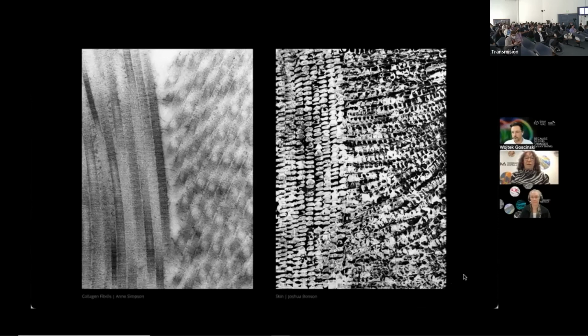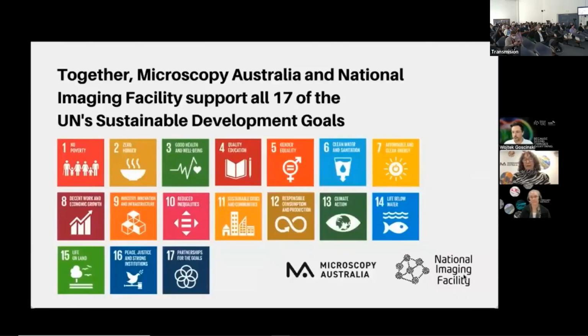So that's just a little snippet of that exhibition that made use of microscopic images in ways that you don't necessarily expect, and yet provides a really rich social engagement tool. And that just brings us to this point where between Microscopy Australia and the National Imaging Facility, the research and the projects that we support and develop support all of the UN Sustainable Development Goals.